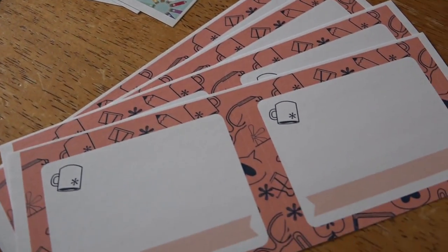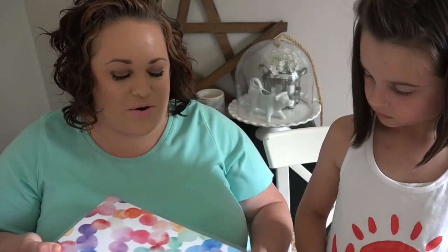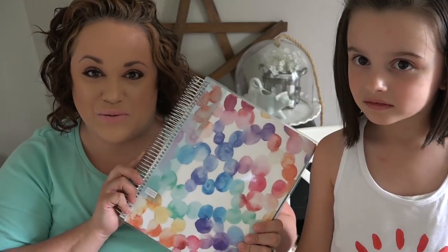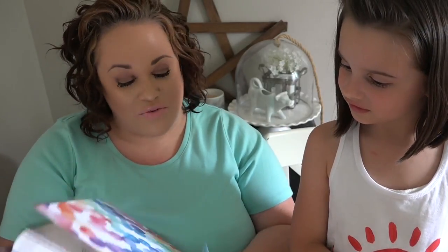Apple and pencil. So the thing that I'm so excited about is I got my new homeschool planner. Looks like another one you have. Yes, I had one last year. So actually last year I used the Erin Condren Deluxe Planner. I'll leave a link to the video of my homeschool planner from last year.